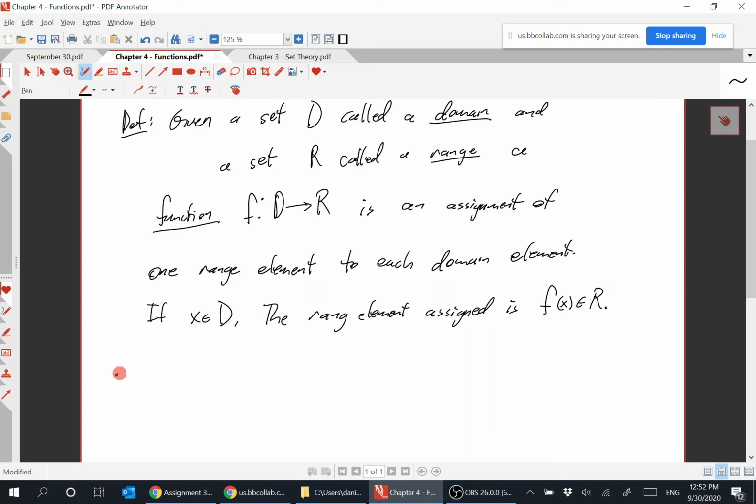So, for example, it's not the same sort of thing you mean by a function in calculus or in pre-calculus. I mean, when you just say f of x is equal to x squared plus 1 or something like that, that is a function. But this is something more general, what we're talking about. We'll do that as an example.